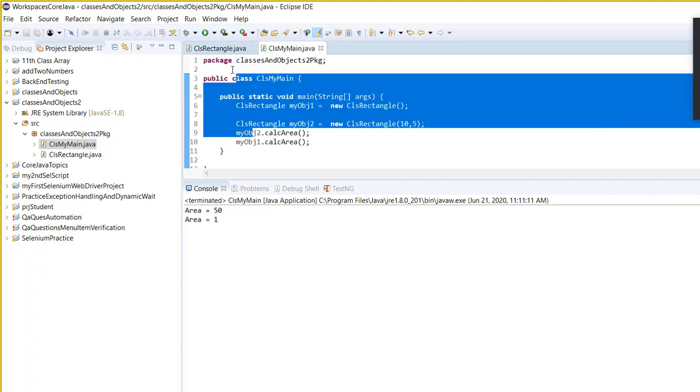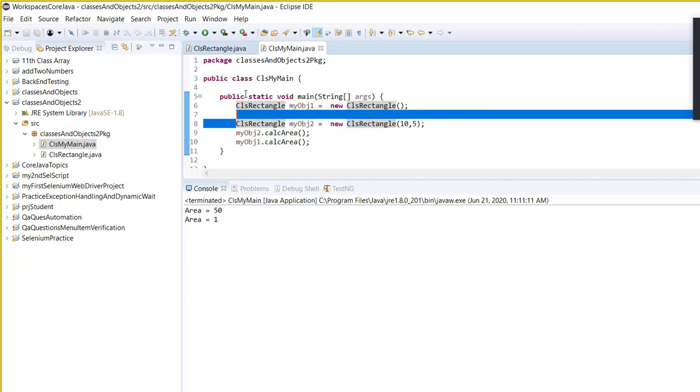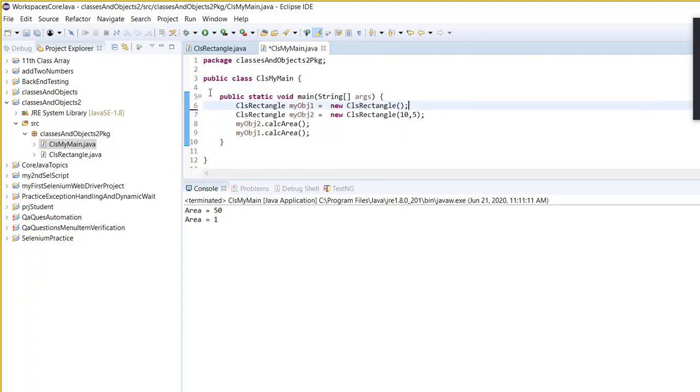Okay, let's say we have another object, object 3. When you declare object 3, let's say you are putting 20 for height and this one 10.